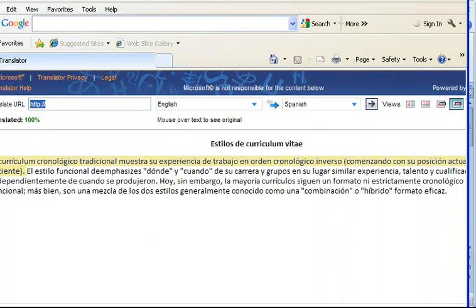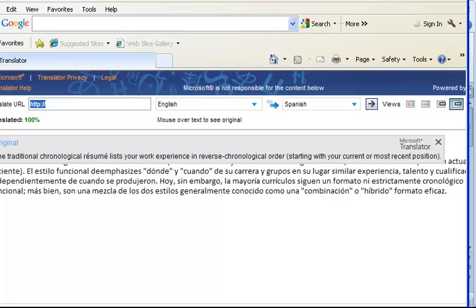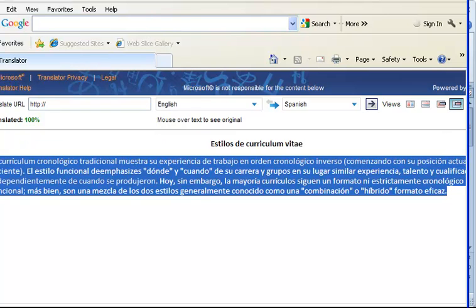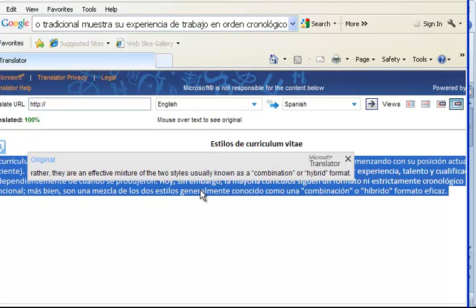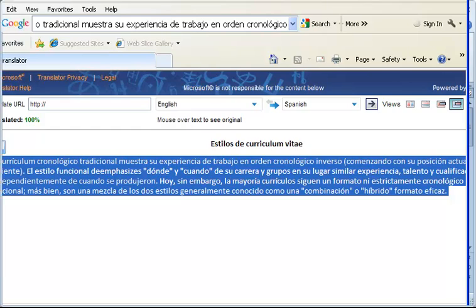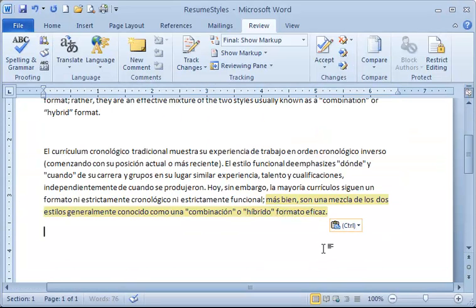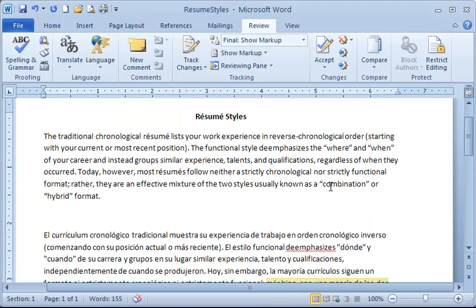And we want to take this, we're going to copy it. If I can get it selected here, let me start at the bottom. And I'm just going to press Control C, and that will put it in copy mode. And then I'm going to close out the translator. We're going to go to the end of this document, and I'm going to paste that translation into our document so that we have the English version at the top, the Spanish version in a paragraph below.